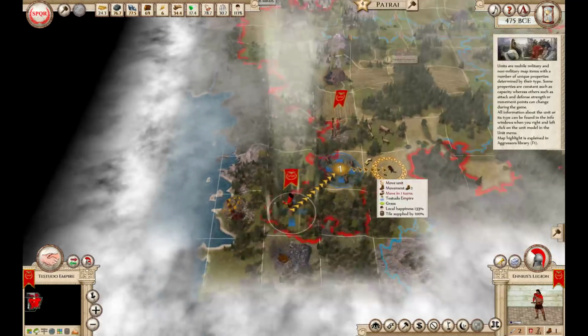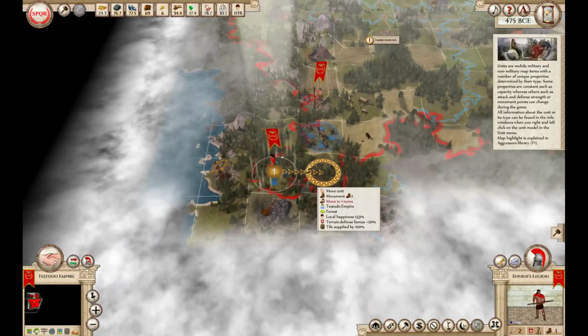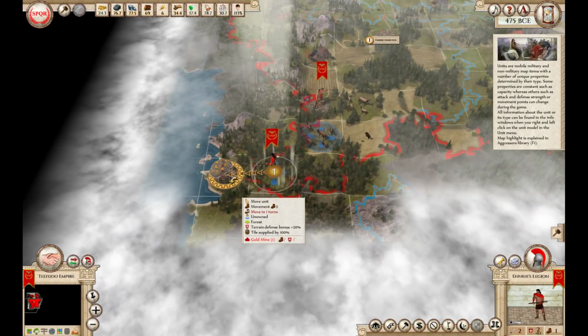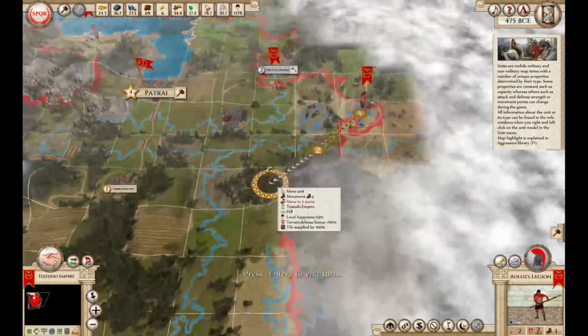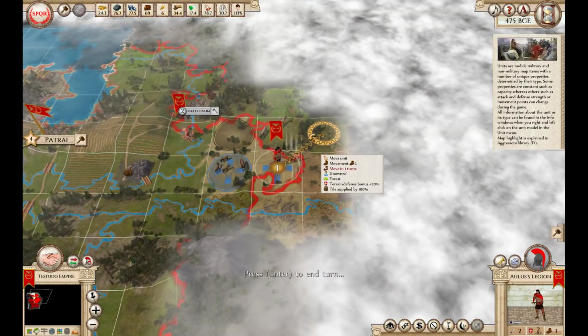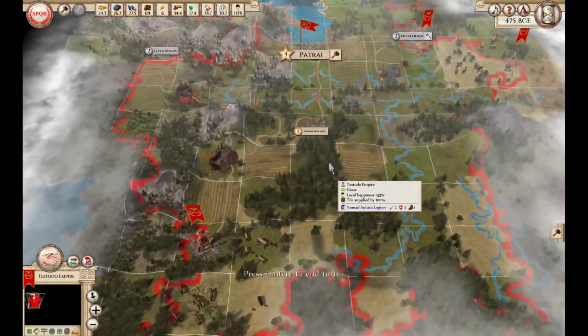Does this guy have pathfinding? We probably should build pathfinding. Oh, we're going to be building, yeah, the milites. Tile is supplied. Okay, good. Let's take it. And you're already done with your turn, so we're done. Anything else we need to do?